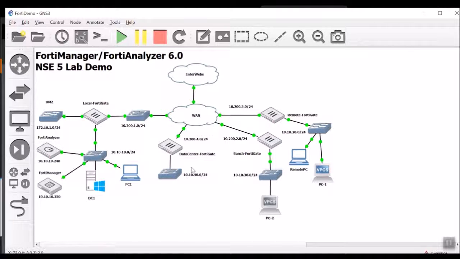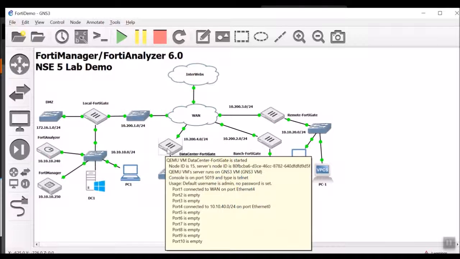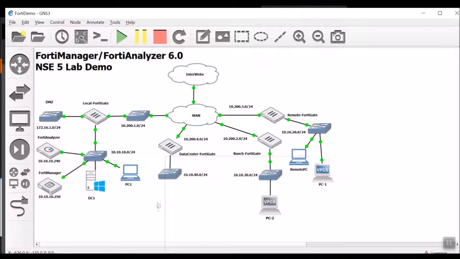Okay. So now our data center one is going to be done completely different. That's going to be pretty much a glorified DMZ, because everything's going to be coming in from the outside WAN. Maybe when we build our VPN tunnels, I'll do some internal only resources, but I'm just going to bring the data center one in, and there are no policies on that. So let's go ahead and do that next.